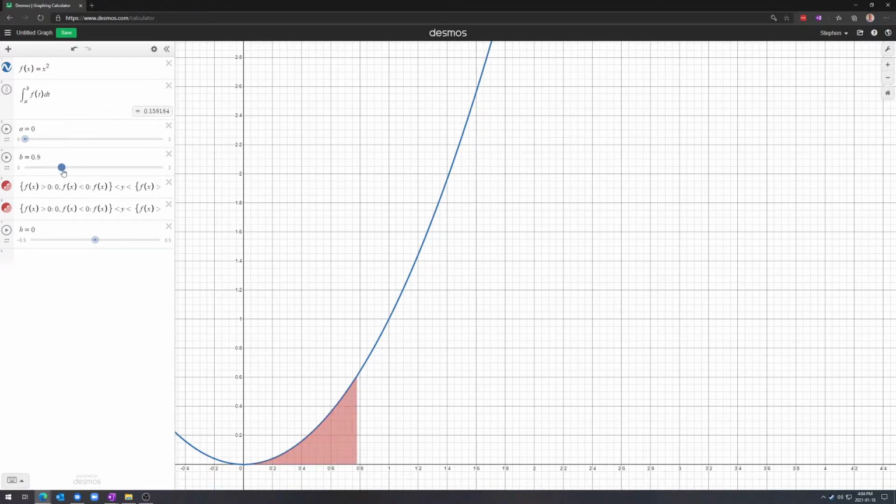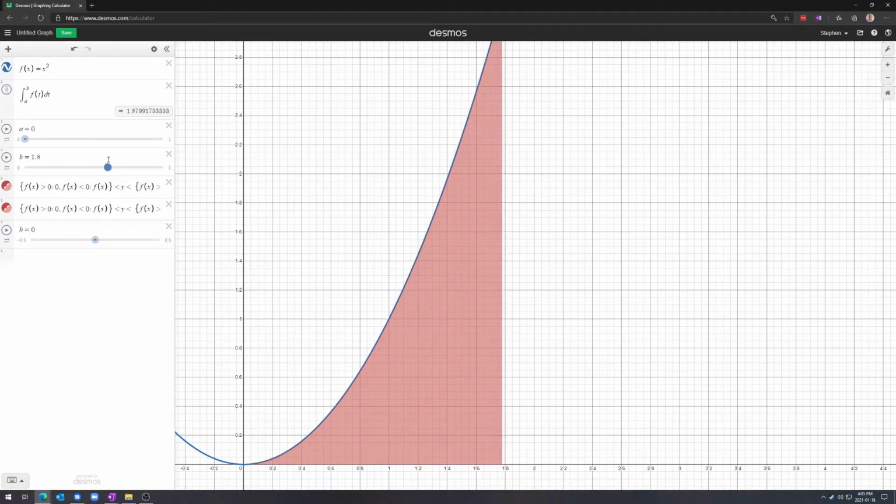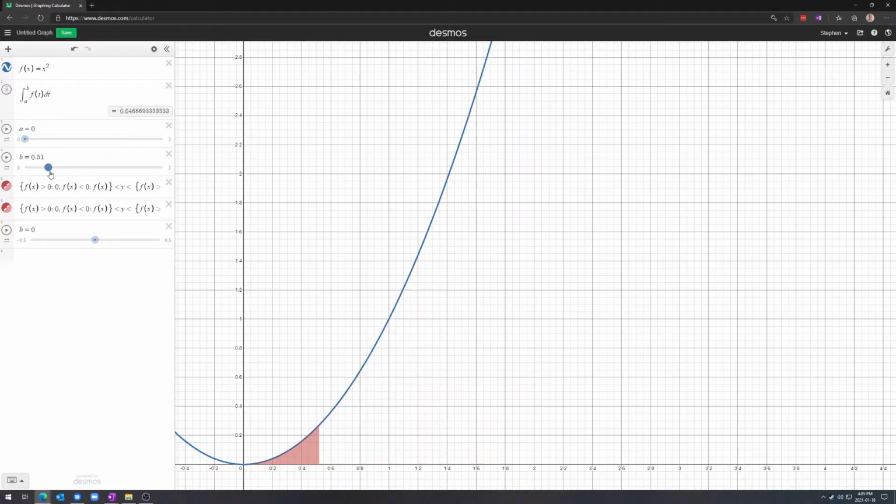And I've got the area shading in here. Maybe we want to look at the definite integral as far as x equals 2. Okay, so for the interval from 0 to 2, the total area is 2.66. And that's not really what I'm looking at of importance here. The theorem we're talking about is how quickly this is growing. You can see it's very slowly increasing area. But if we get as far as 1, the area starts to suddenly grow a little quicker, and it grows very quickly after that. So we can talk about how that number here is growing and how quickly it's growing.